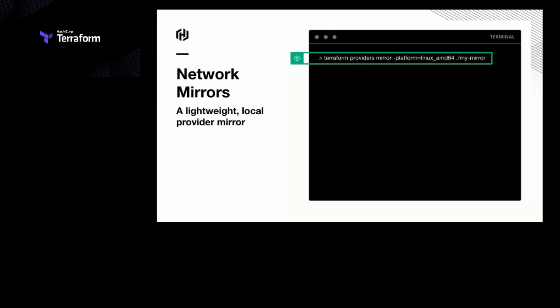To help you build a network mirror, we've added a feature, terraform providers mirror, which allows you to select the platform for the providers you'd like to mirror, as well as a location on disk, and it will set up all the files, the artifacts that Terraform needs, in the location that you intend to use for the network mirror.